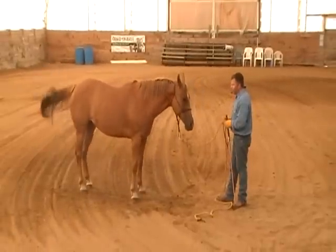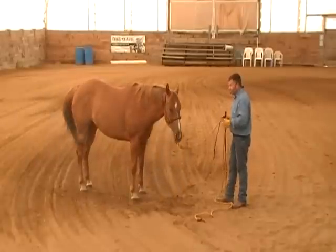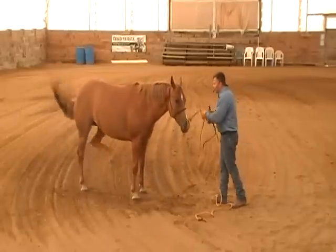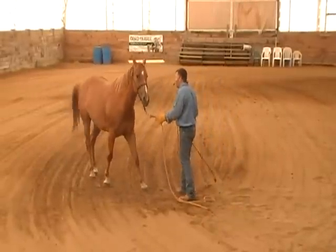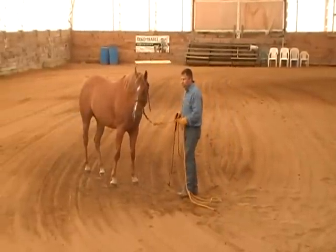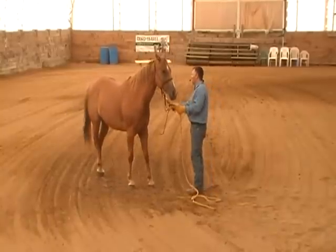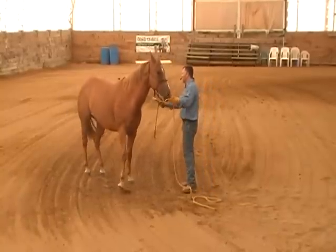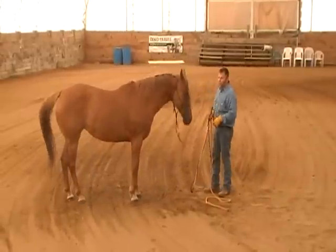One of the reasons we're holding the stick right now is because Scarlett likes to push on through when something goes wrong, and if Scarlett did, we're going to up this energy and go, move this back. Get this back. There we go. Regardless of what it is that we do or how we're going to do it, I want our horse to realize that there's more than one way we can do anything.